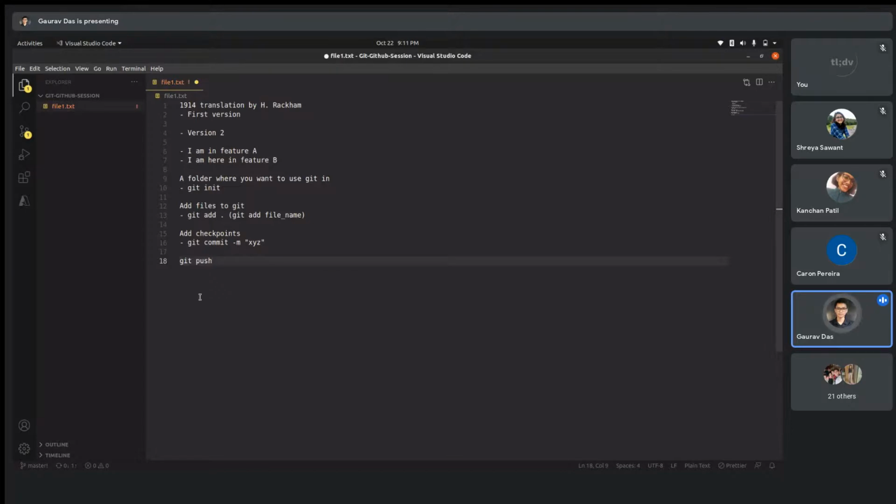But you have to make sure you have cloned a repository, then only you can use this command, because once you cloned, it knows from where you cloned, so it pushes directly there. But if you have not cloned and you use git push, it will not be able to identify where you want to push. So there the concept of remote comes. Remote means a place to where you want to push. So what we do is git remote add origin and the URL.